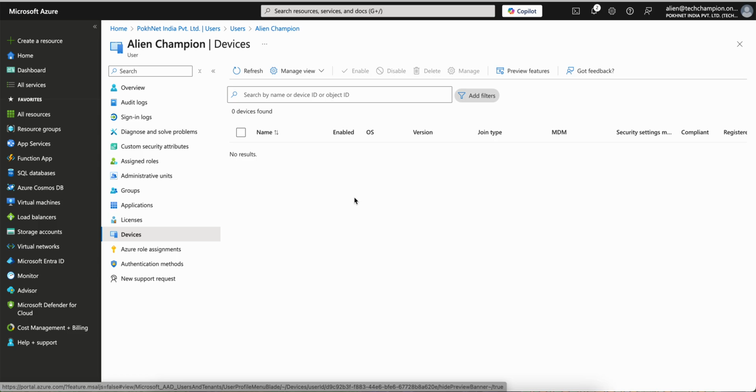It's not an enrollment, it's just a registration. If the entry is there, you won't be able to register it, because to enroll, your devices must get the token from Entra to enroll into Intune, right? Whether it's Windows, Mac, Android, iOS, whatever.